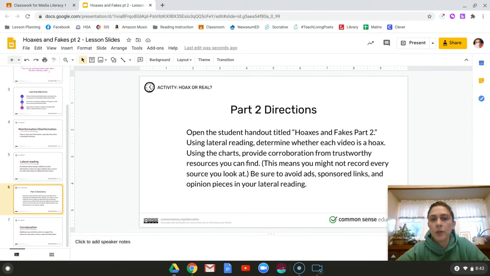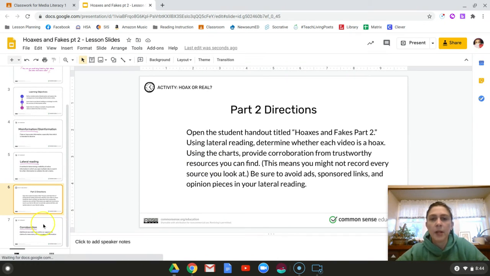Your directions for today: you're going to open the student handout titled Hoaxes and Fakes Part 2, and then use lateral reading to determine whether the video is a hoax. Okay? Use the charts that I'm going to show you in a minute to provide what they call corroboration from trustworthy resources.